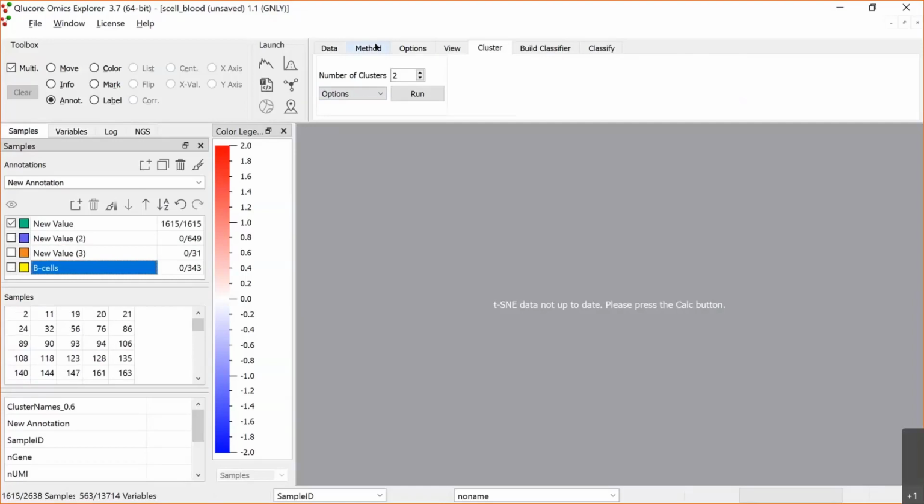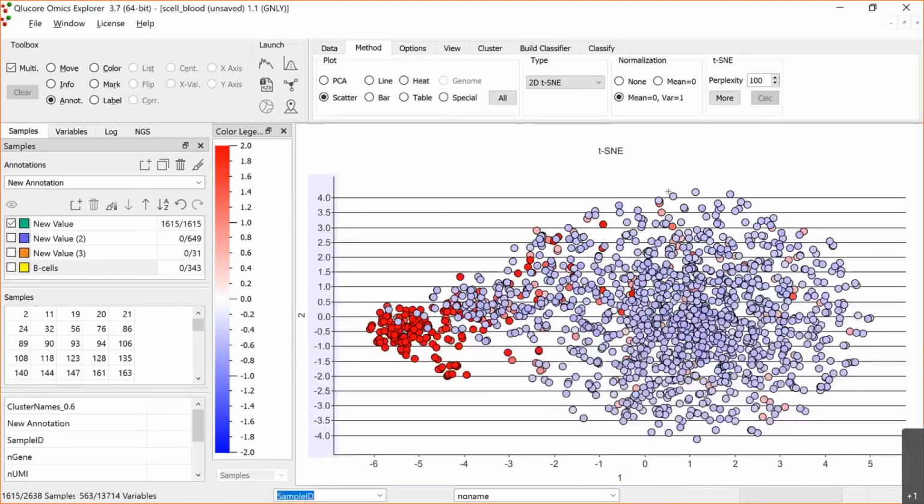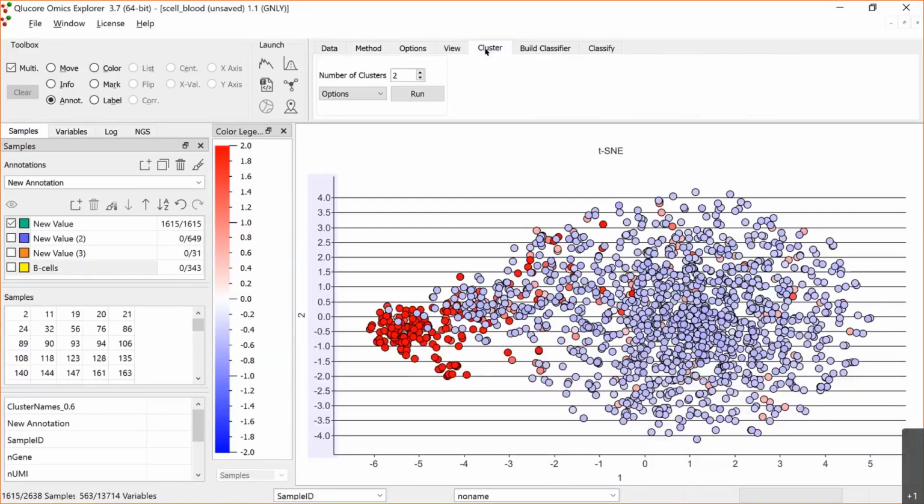And now we need to update the t-SNE plot again. So here we are. Okay. Now I can use this one here and say I would like this algorithm to create 2 clusters.